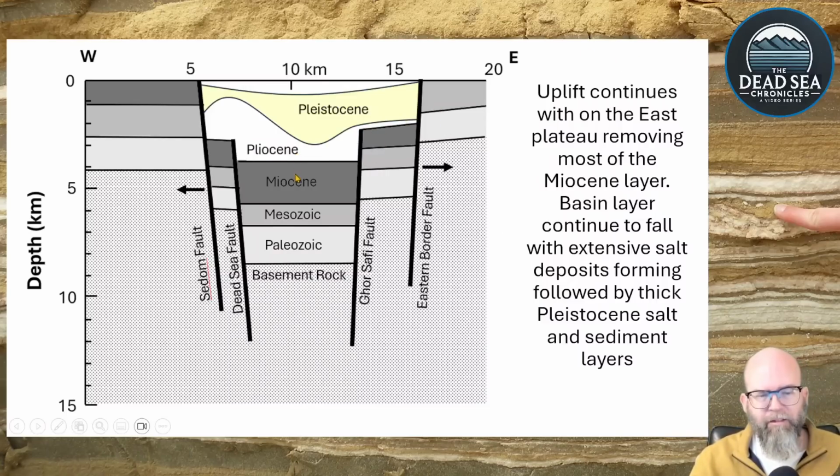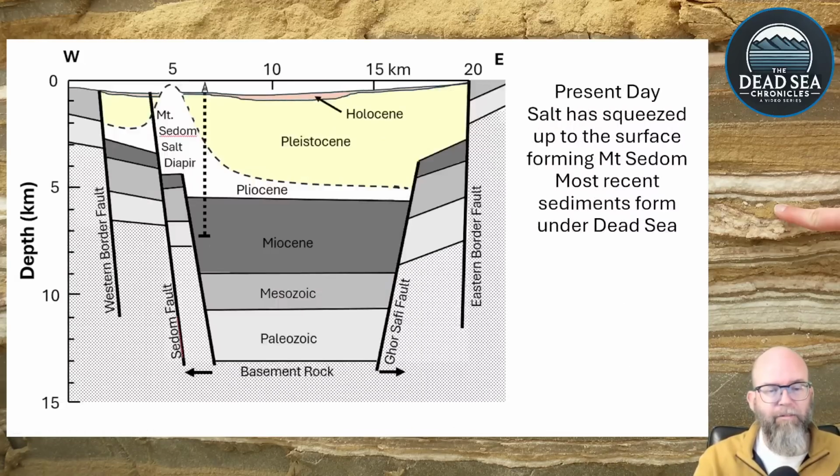And this continues to fall. You have the Pliocene rock, that's a certain age of rock, all right? That's 2.5 to 8-10 million years or so. So this is millions of years' worth of salt that's laid down on the sand. Then you have the Pleistocene, which is much closer to the present. And eventually you get to the Holocene, which is our present age, which is only the last 10,000 years.